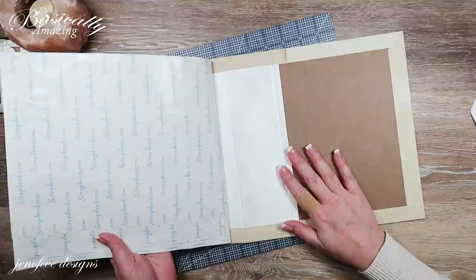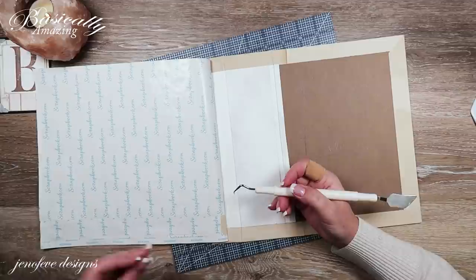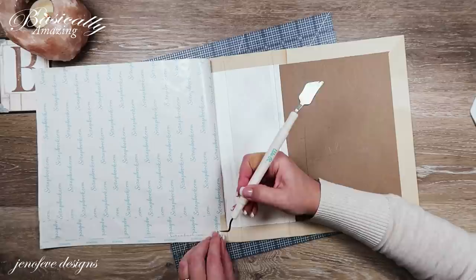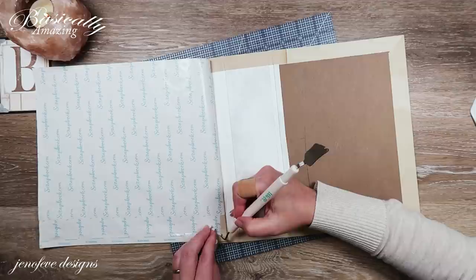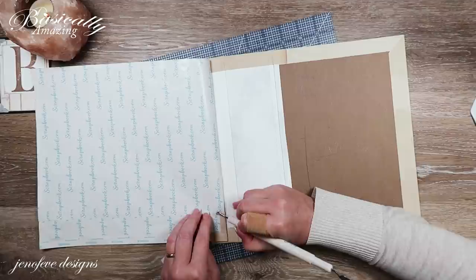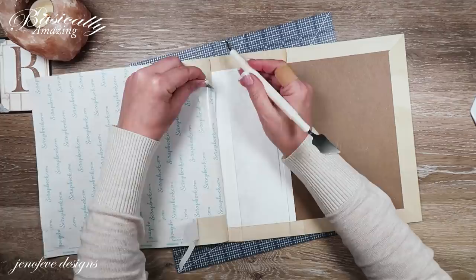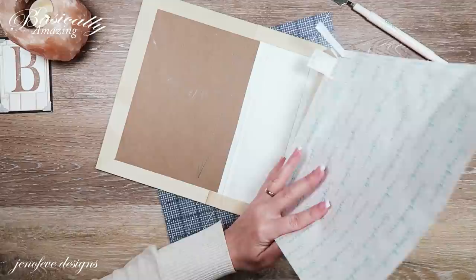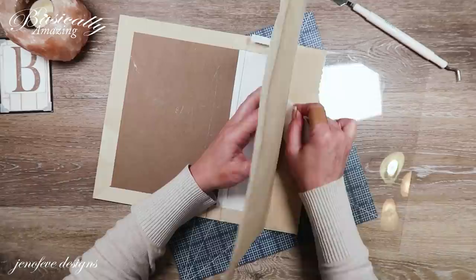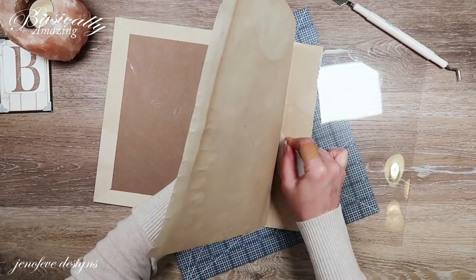Okay. And it doesn't have to be 100% perfect because this is kind of just like a base layer. So don't sweat the small stuff. I'm just trying to get them started here. Flip it all the way around, and I'm going to work it up to the edge of that spine there really fast. Burnish that down really good. Then we're going to go a little further.